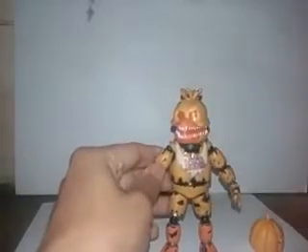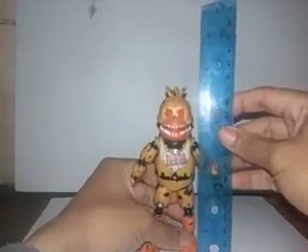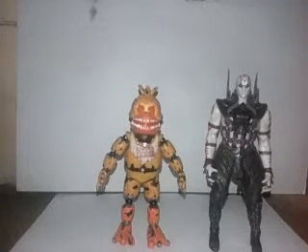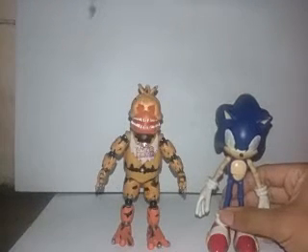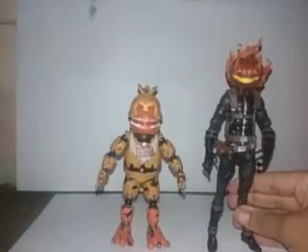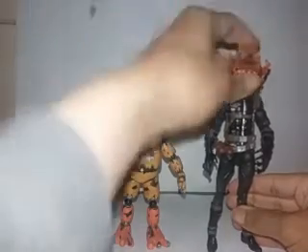Alright, so let's do some size comparisons — how tall she is. So Chica stands around 5 inches tall, or 5 and a half inches. Here she is compared to my Mortal Kombat X Quan Chi. It would be cool if they put one of the animatronics in the game. And here she is with my Sonic — I'm holding him because it's so hard to keep him steady; he always falls. And here she is with my Marvel Legends Jack-O-Lantern, and you can see they have a similar face and pumpkin design — not the same, but a little bit similar in the lines.